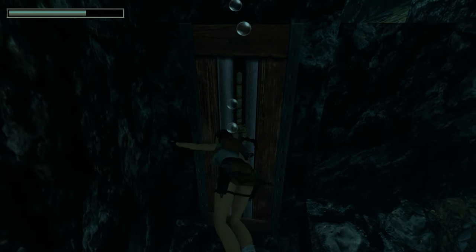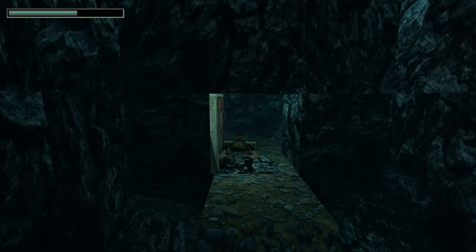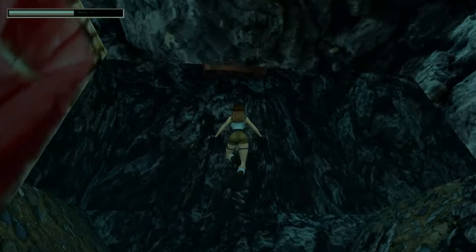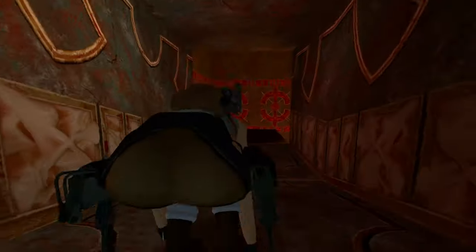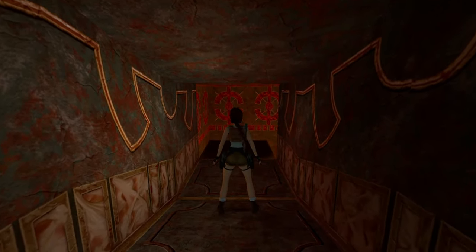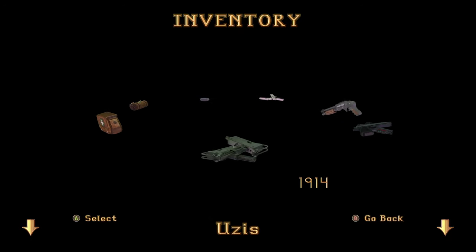Should open the door. Yep. And now we're back into the main shaft of the pyramid. So whenever you come out into the main shaft of the pyramid, you're always going to be ambushed by a flying Atlantean. So get out the Uzis.